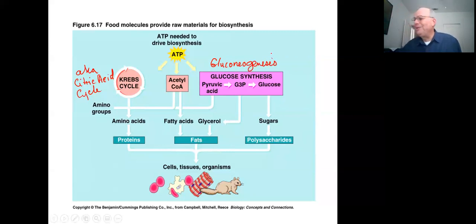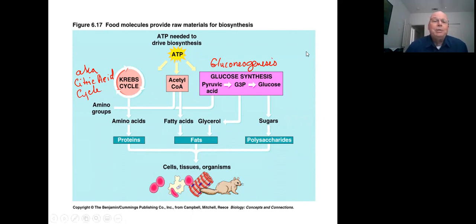Which is the pathway that allows us to make glucose from pyruvic acid. We can take G3P out of there and use it to make glycerol and store fat. So if we've got excess calories, that's why they're stored as fat, and this is how we can make them as fat. Of course, if we need sugars, pyruvic acid or pyruvate can be converted to G3P, which in turn can be turned into glucose as necessary and stored as glycogen if we need to.